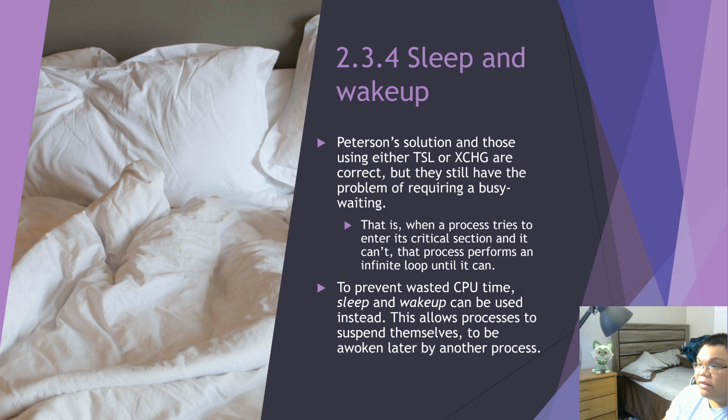The thing about Peterson's solution and those using TSL and exchange is that these are correct. They do enforce mutual exclusion, but they come at a cost. They require busy waiting. When a process tries to enter its critical section and it can't, the process performs an infinite loop until it can. This wastes valuable CPU time. These processes are doing work, but they're not doing productive work. We want to keep the CPU busy, but not with stuff that isn't productive.